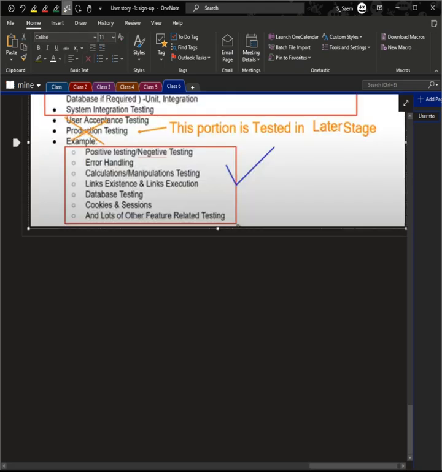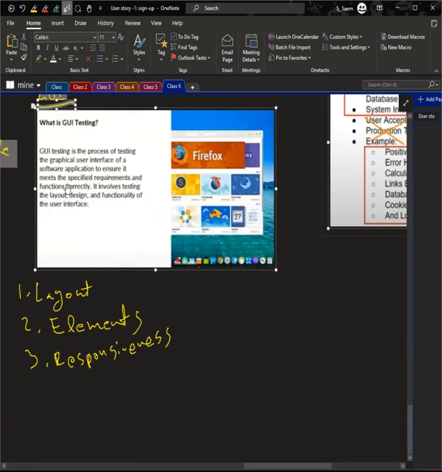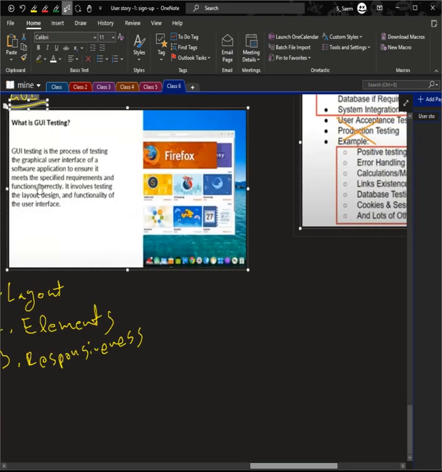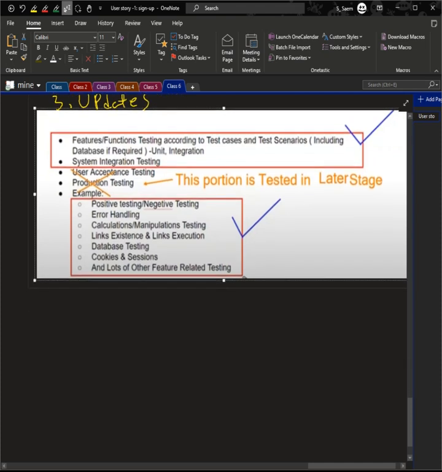So now let's talk about functional testing. Functional testing validates that the application behaves as expected.